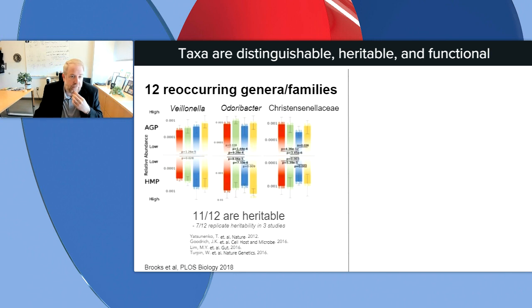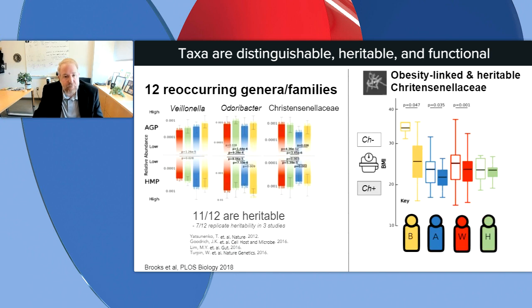And they have been termed the Christensenellaceae consortium in that regard, because this is a key microbe that these microbes are rising or declining with. Christensenellaceae is known as the most heritable microbial member of the gut. More variation in the abundance of this microbe is explained by genetic variation in the human genome than any other microbe in the data set. Now, Christensenellaceae has been studied by Ruth Ley's group and many other labs to be associated with obesity.